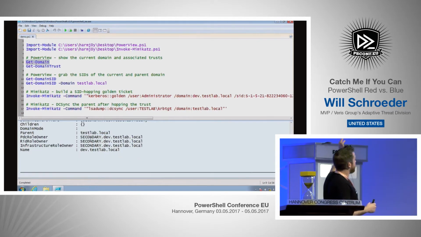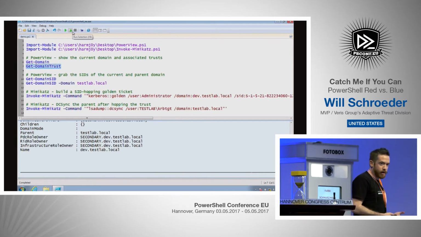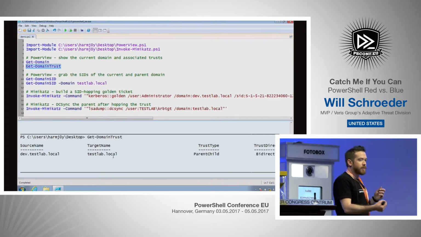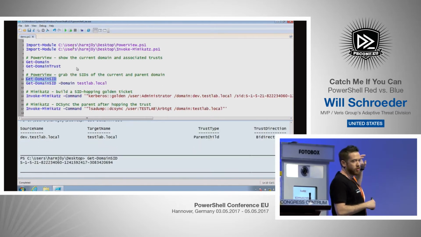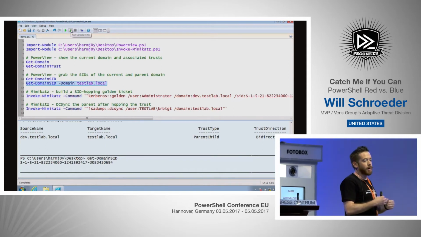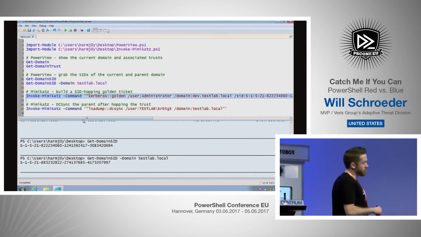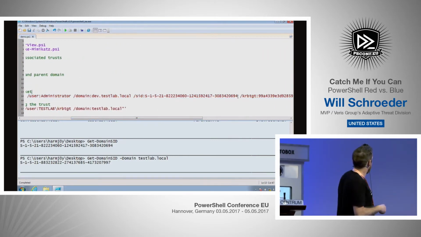Essentially, what I'm going to be doing here is constructing a golden ticket, which is a forged ticket granting ticket. And I'm going to construct it in a way that I inject the SID history into the ticket, so that if I run this from a child domain and I change the SID history of the ticket to be enterprise admins of the parent domain, then I can instantly hop up a trust, which really kind of blew my mind the first time I saw it. I don't have enough time to go over all of it here on stage, but if anyone's interested in this, please grab me after or at some point in between.